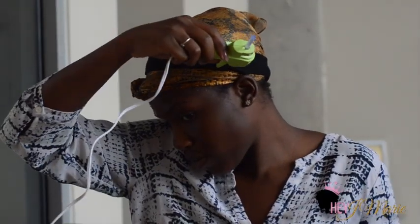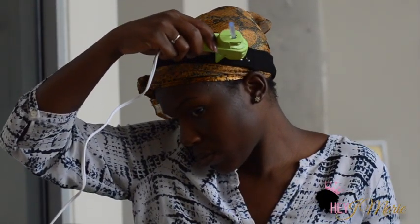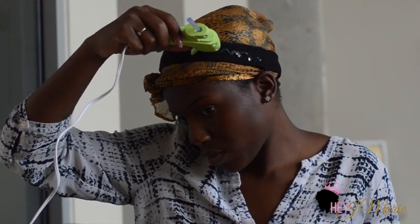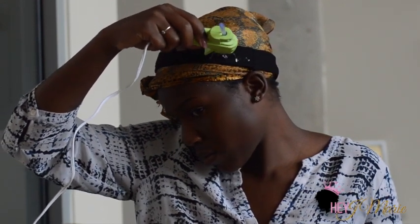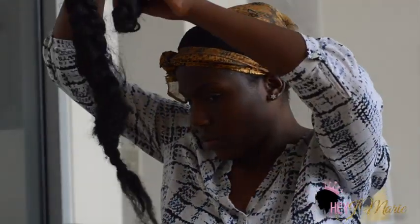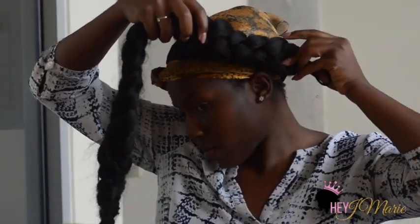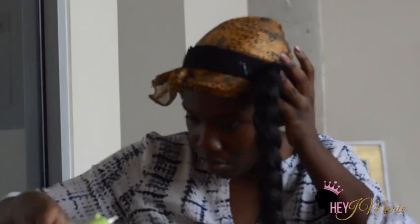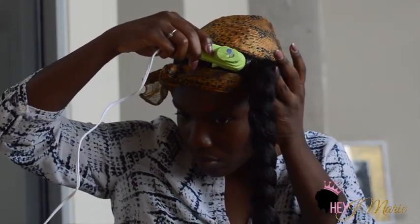I would say my gluing was a little bit more relaxed and comfortable when I had it on a mannequin, but you just put some glue down and put your braid down. My braid is a little bit fuzzy because I had it for a long time — I didn't just do it for the sake of the video. I should have sprayed it with some spritz to make it less frizzy, but I was kind of in a rush. Literally just put the glue, pull down the braid, and you just keep doing the same thing.